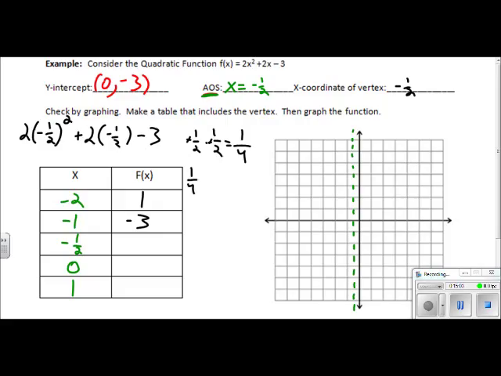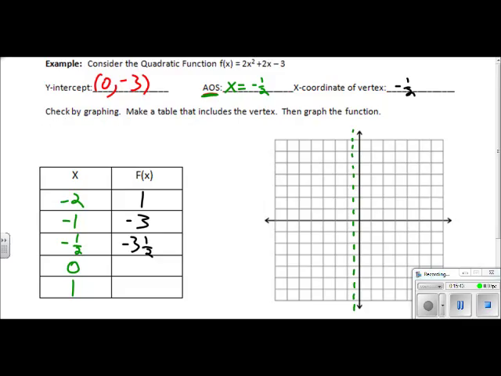Times 2, we'd have 1/4 times 2, which is the same as 2 over 1. Multiply right across, so we have 2 over 4, which reduces down to 1/2. So this one is positive 1/2. 2 times negative 1/2 is going to leave us with a negative 1, and still our minus 3. So our two negative numbers will become a negative 4, plus this 1/2 leaves us with a negative 3.5. So that one was our tricky one because it had our fractional value in it. The other ones should come out fairly easy.